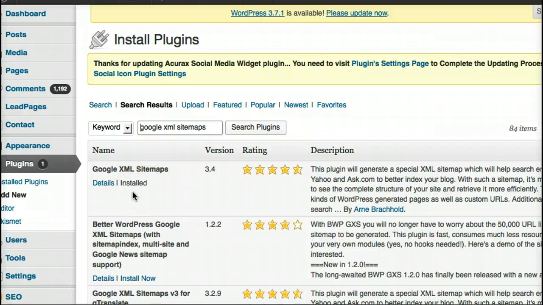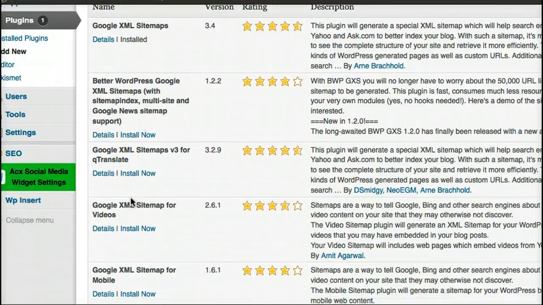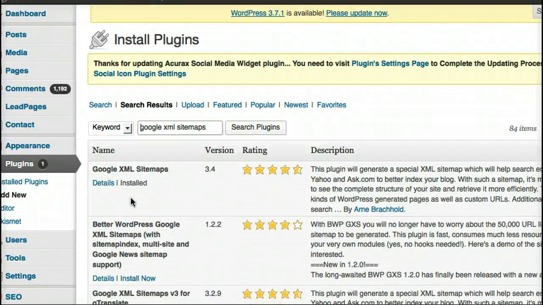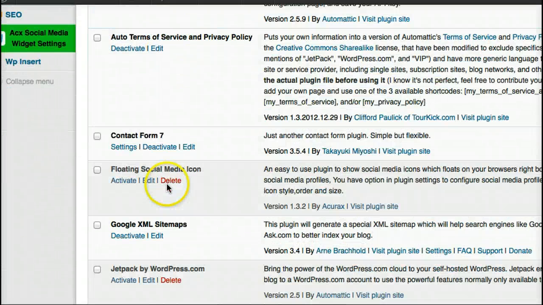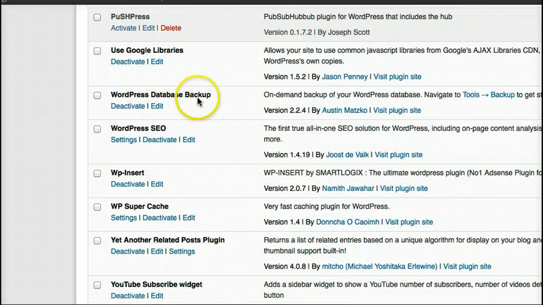And then the third one is going to be, go back to my plugins. The third one is a WordPress database backup, and what it does is saves an entire backup of your site, and it will send you either via email, or it will put it on your computer, on your desktop, a backup, and you can set the time frame for how often you want that to happen. That way, if your site gets hacked, or if something happens to your content, then you have a backup in hand, which is always nice.